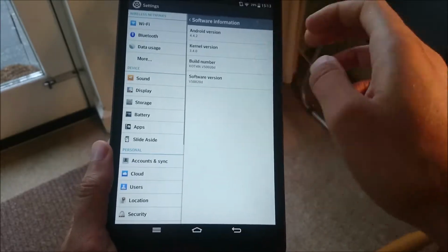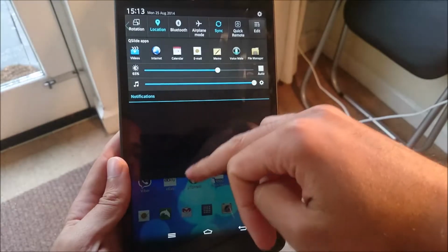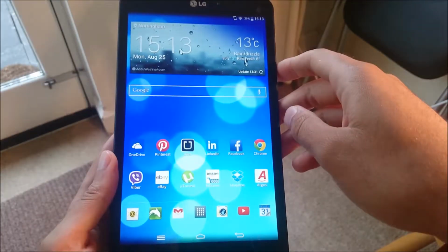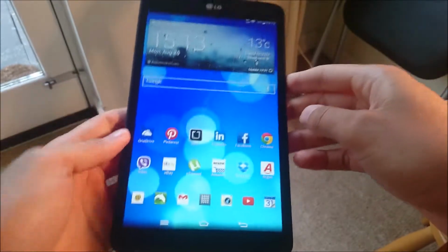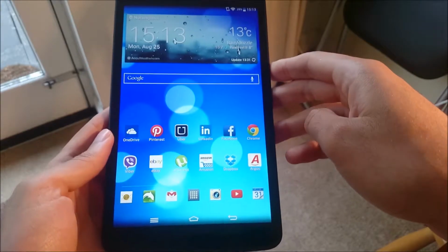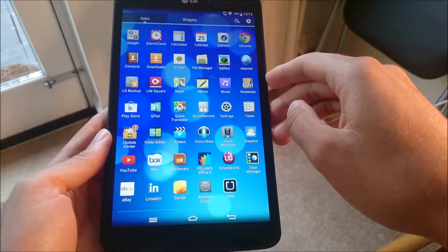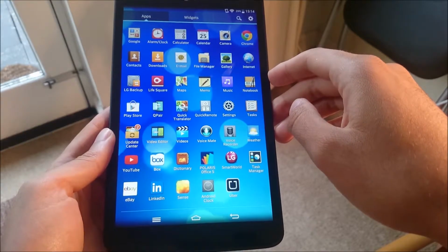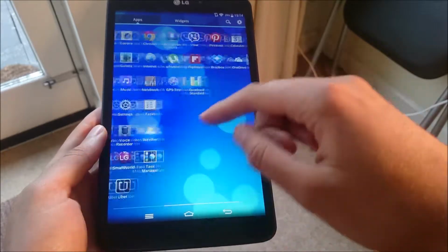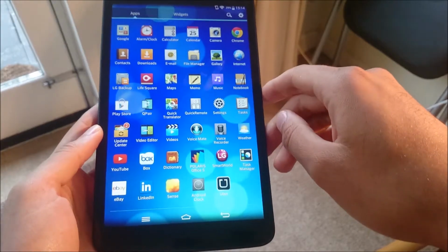Obviously you get the old LG G2 type skin on it, which we all know and hate, maybe. But in reality, I don't mind it, you know. But coming from the LG G3 skin on my G2, it is a bit ugly, and it's one of the reasons why I would be looking to flash and root this device, or should I say, root and flash it, or install a Nova launcher to help it look a bit nicer.